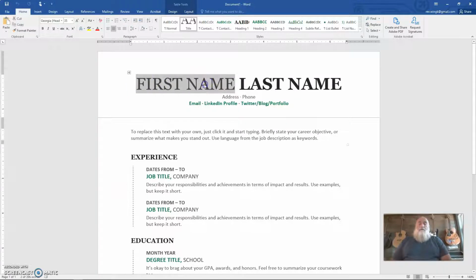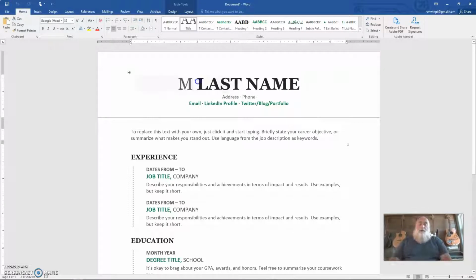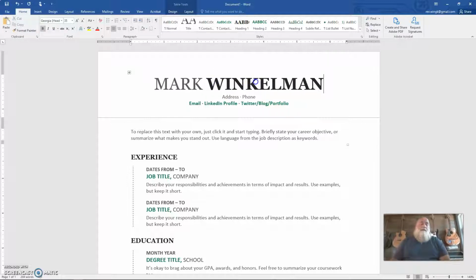So I'm going to click on first name, and what's cool is that these are all fields, so you can just click on them. First name is Mark, and I'm just typing. I didn't capitalize or anything like that. Last name, Winkleman, because it's using all of the formatting that comes with the template.